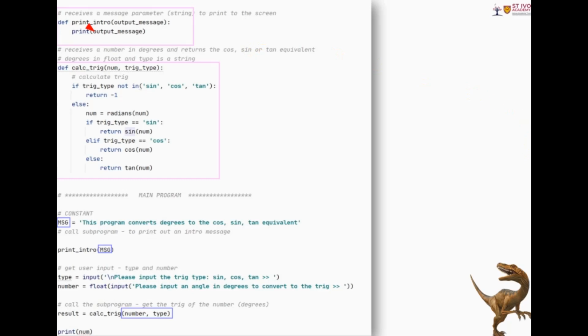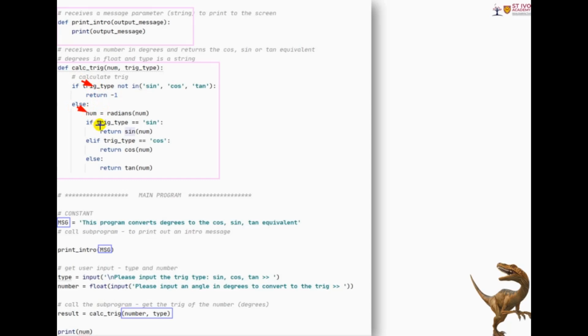Likewise, guys, let's do something similar with our function called calc_trig. So we have two global variables which are used as the parameters when we call calc_trig. So we have number and type. So when number is passed across to calc_trig, the value of number is copied across to the local variable called num, and likewise the value that's been assigned to the global variable type is copied across to the local variable trig type. Okay, now once that copying has taken place, it means that num and trig type, and hence the values that have been assigned to them, are only available within this program.